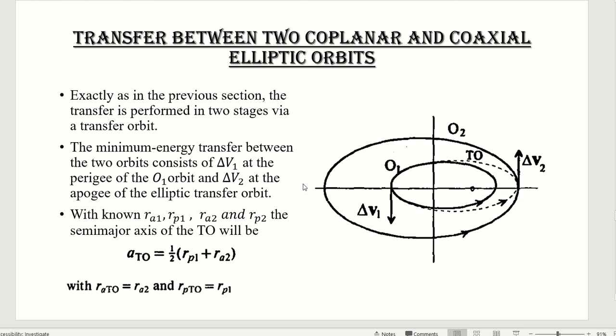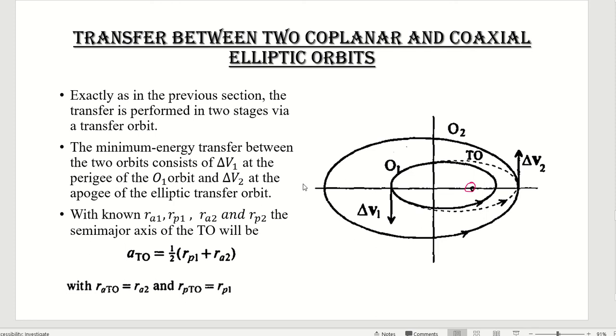Initially, in the previous section, we had a main body and the orbits were circular, and now the orbits are ellipses. So we can perform the same Hohmann transfer. We can use an elliptical transfer orbit to transfer from the inner elliptical orbit to the outer elliptical orbit. This can also be used for transfer to the inner orbit. If a satellite is in the outer orbit, we can transfer the same satellite into the inner orbit also.